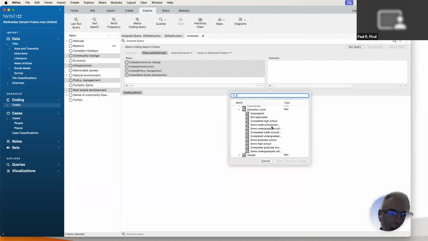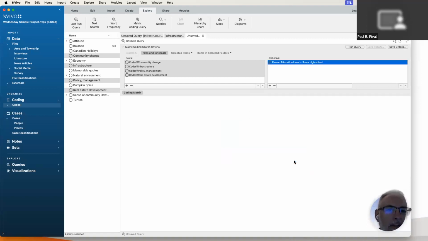So I could say, and I can pick them all up, but if I say, you know, I really just wanted to see the people who only had some high school. So don't show me a table that shows everything. I'm specifically looking for the people who only completed some high school and how they showed up in my codes, these 4 codes for community change, infrastructure, policy management, et cetera.